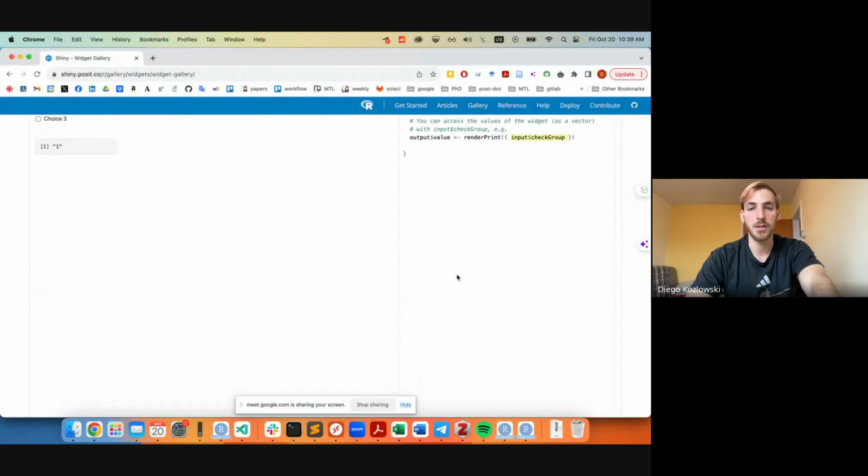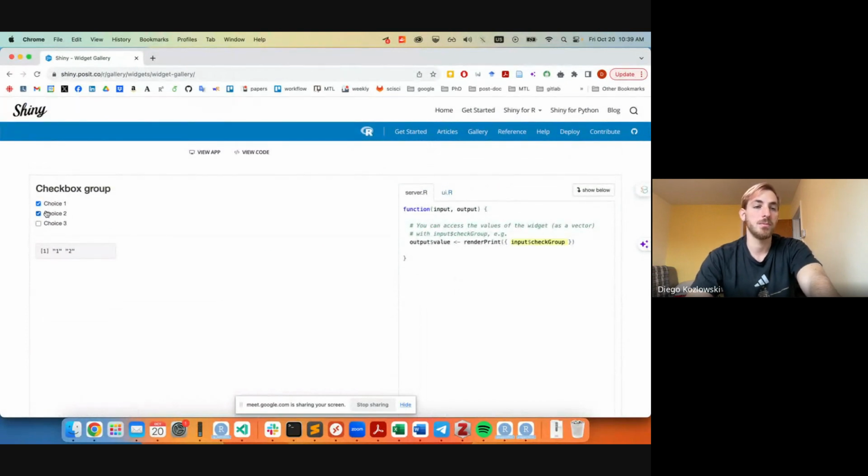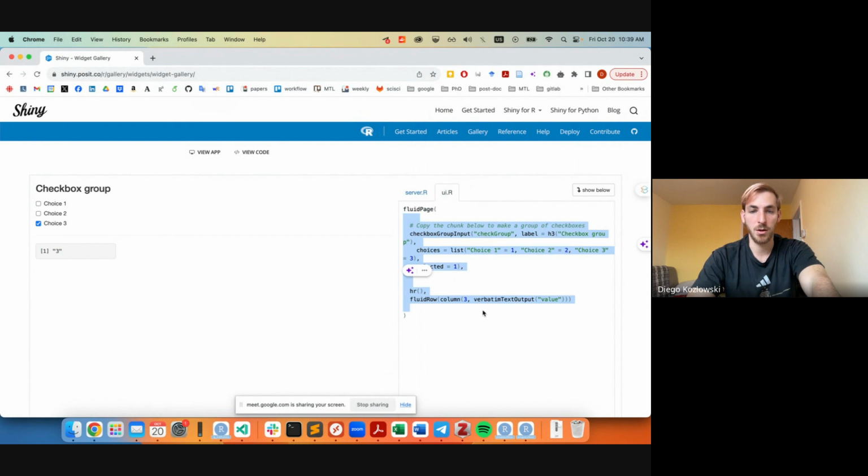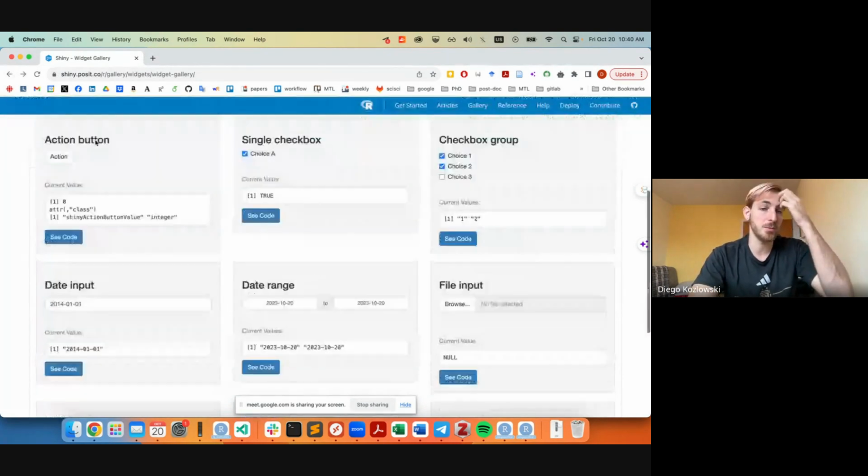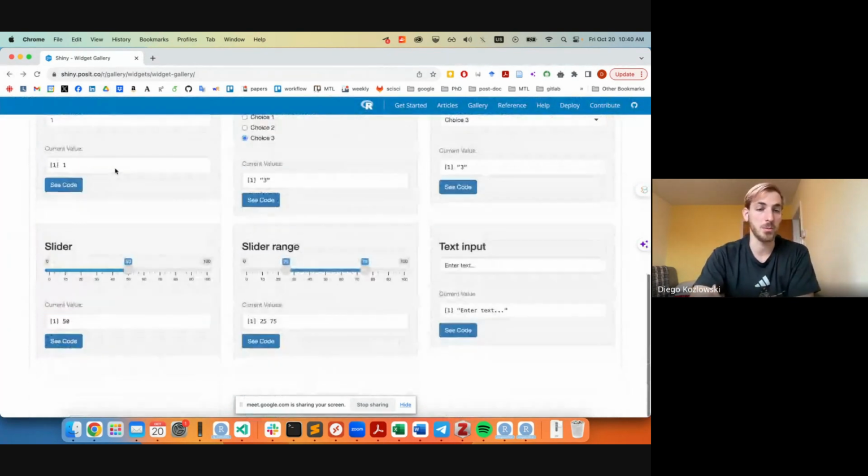If you go to a second page, this is the output, this is the widget, and here is the user interface of your code. We can see checkbox group input is the specific widget in this case. So if you don't know how to add a different type of input, you can always come here and check the different options.